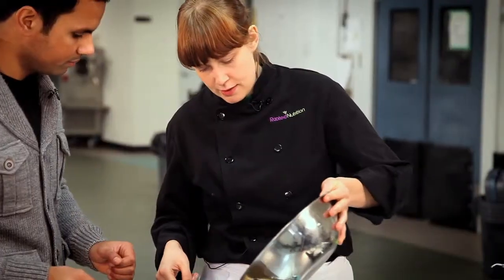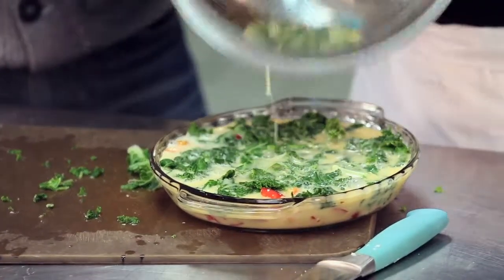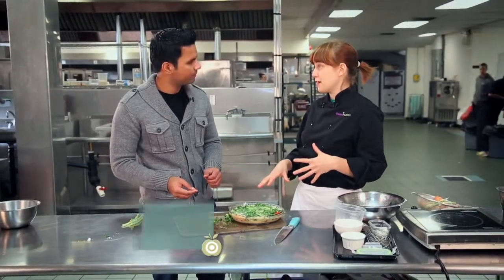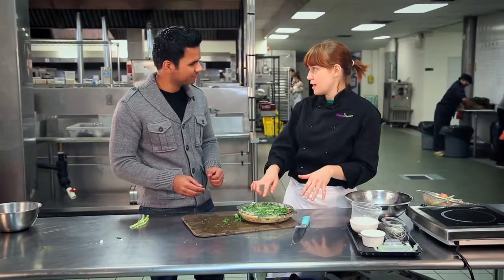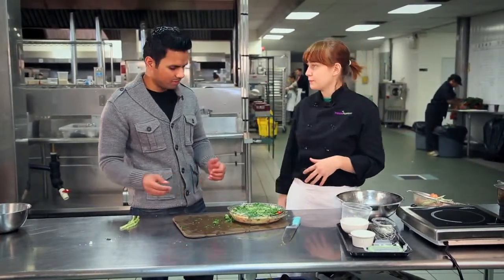And we've got 8 eggs in here, so this will feed around 4 people. Okay. 4 to 6, depending on if you have a side salad. So I'm going to pop this in the oven for about half an hour. At what temperature? I think it's 375 or so. You'll actually see it puff up a little bit, and it's quite obvious when it's done, when the middle is set, it's done. Okay. Let it cool for a couple minutes, and then we'll taste it. All right. So put it in the oven now?